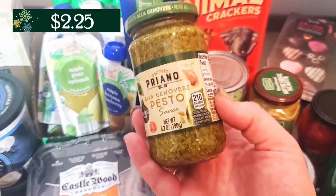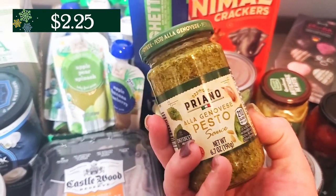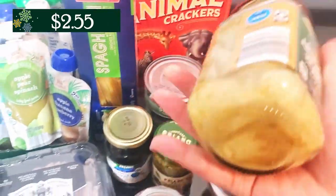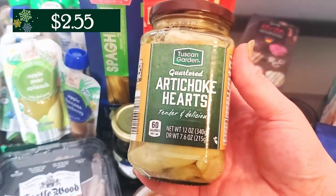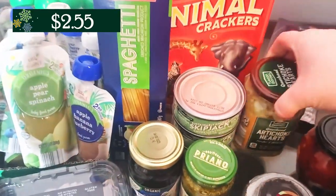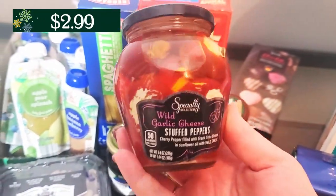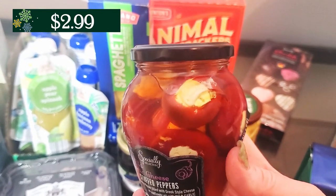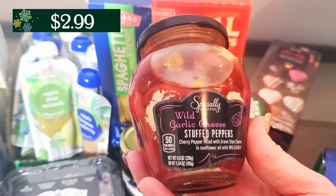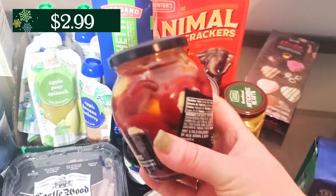Aldi's pesto is pretty good if you like pesto sauce. It's a nice little jar, about six ounces, just under seven ounces, so it lasts a little while. Then I grabbed this jar of artichoke hearts — these are not the marinated ones, which is good. These are the ones I wanted. I'm going to be making an artichoke chicken this week. I also noticed they turned these into a regular stock item — they're over in their condiments and salad dressings section now. I found them right next to the artichoke hearts: the wild garlic cheese stuffed cherry peppers.